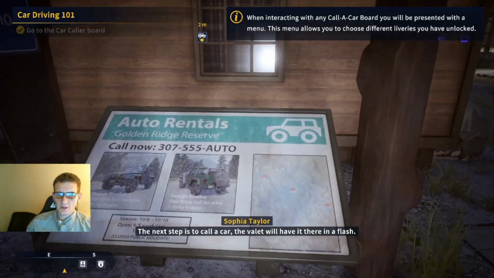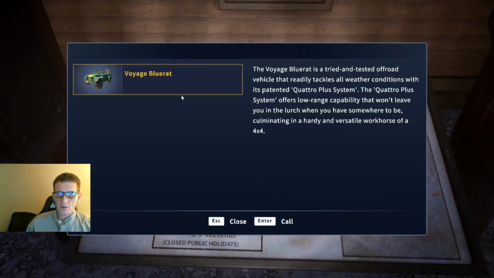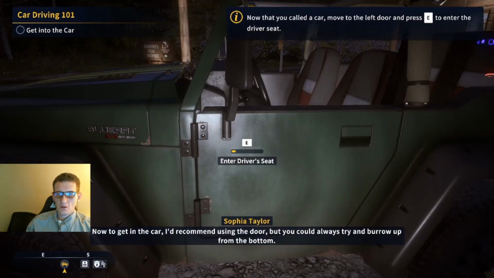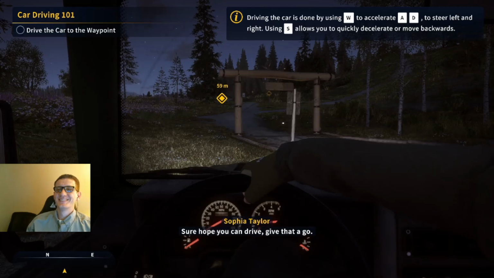The next step is to call a car. The valet will have it there in a flash. Now, to get in the car, I'd recommend using the door. But you could always try and burrow up from the bottom. Sure hope you can drive. Give that a go.